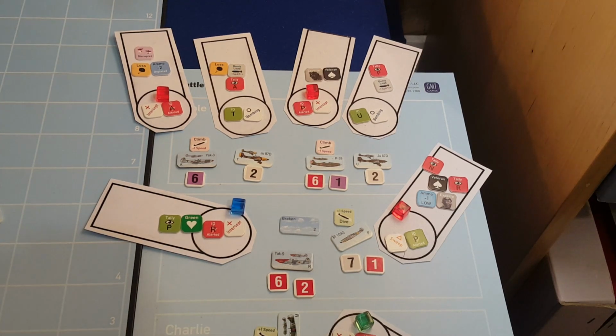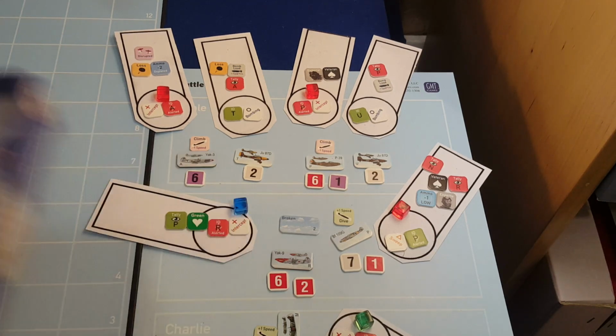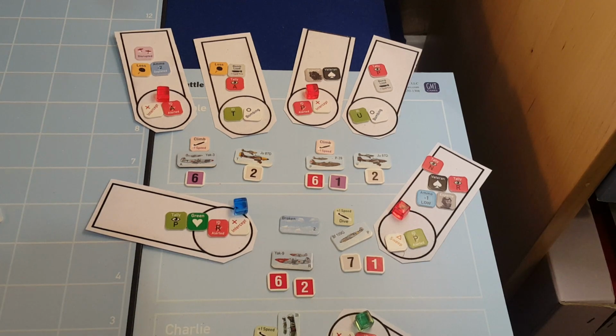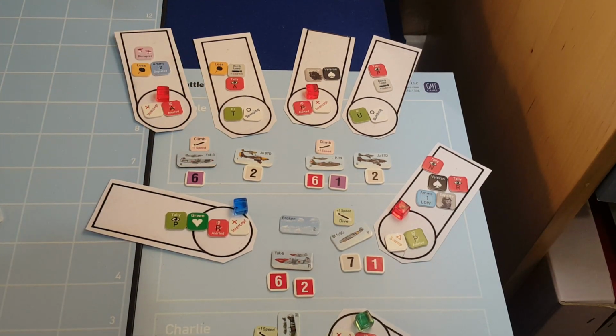And with the Stukas then, that's 1 loss, and so it's -1 as well. A 6 going to a 5. A 5 is just a none, so no disruption there. Okay, that combat's cleared up.